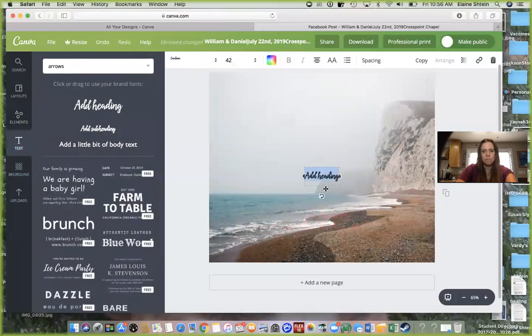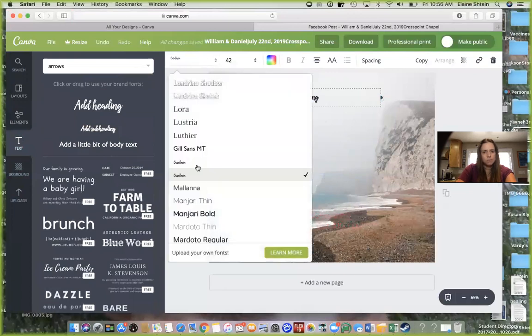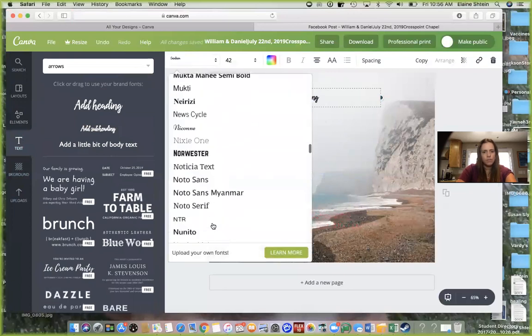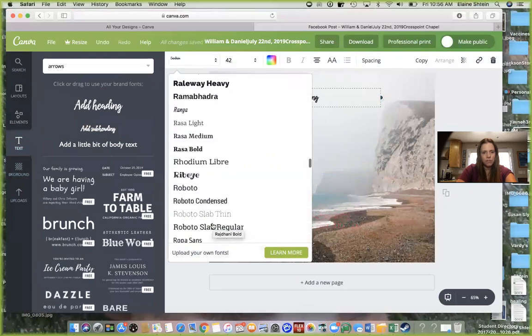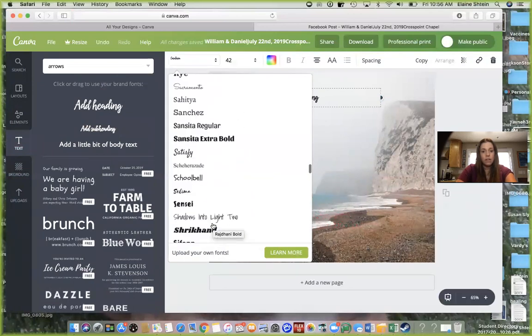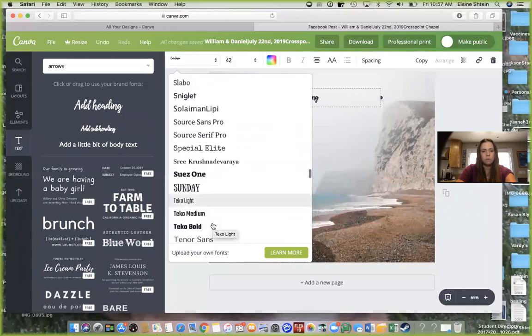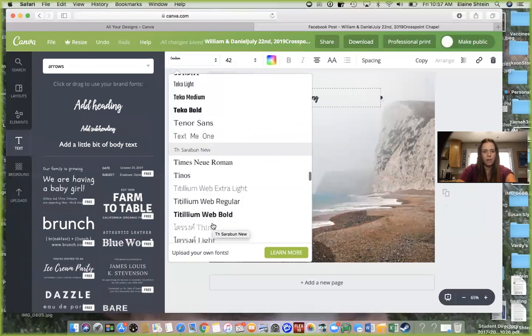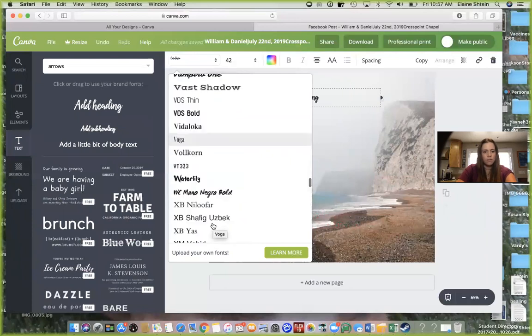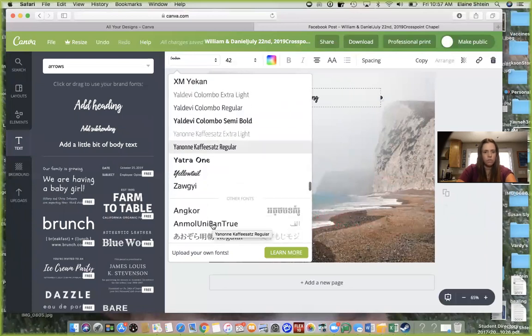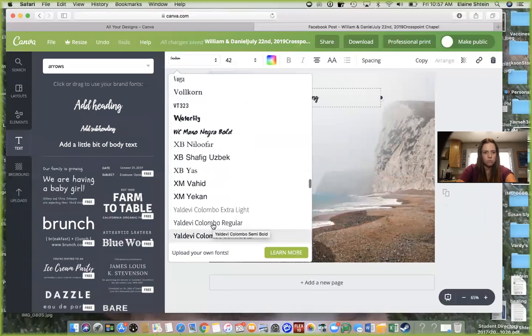So it's a light background, so I'm going to choose a dark font. You want to make it as visually appealing as possible. You just have to play around and find fonts that you like. And it's actually good if you start using the same font because that's branding yourself. So people will kind of remember you by the font. And if you do make graphics, they'll resonate with it being from you.